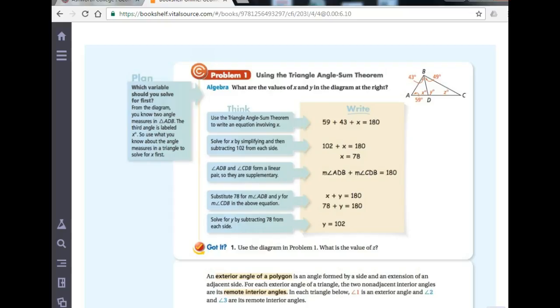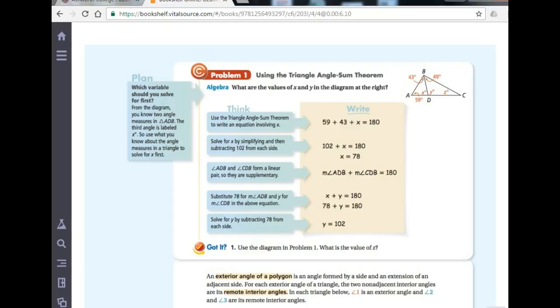And what it simply means, or what it's saying in the previous page, and most of us know this by now, is that the three angles of a triangle add up to be 180. And then one of the other ones that we're going to be looking at a little bit later on is that the exterior angle of one is the sum of the two other angles inside the triangle that's not attached to that one. And so let's look at this particular problem here.